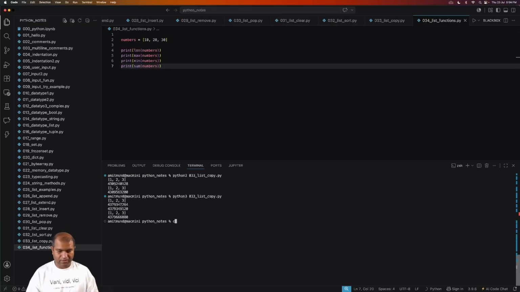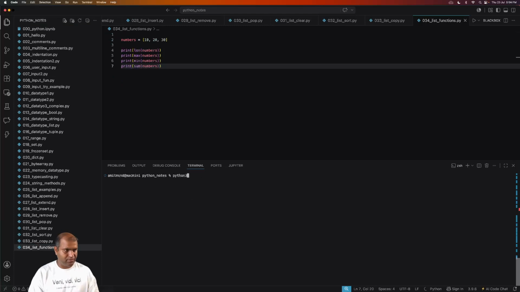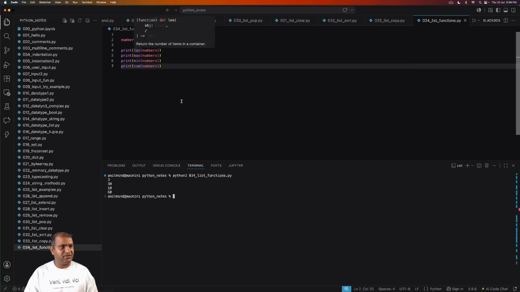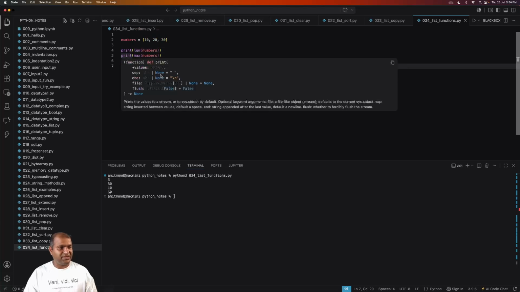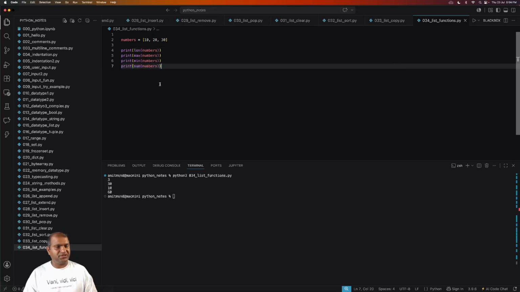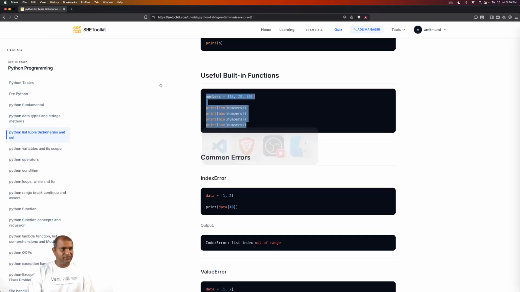The length one, what is it? Length of the array list, then the maximum number, minimum number, and sum of that. Fair enough.